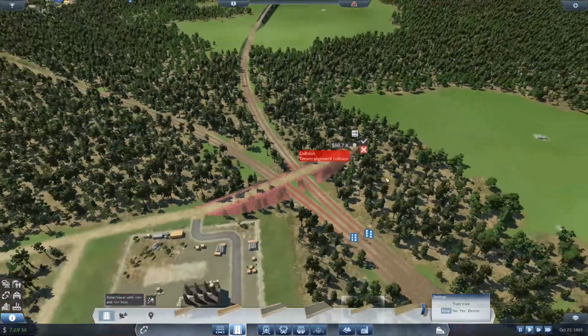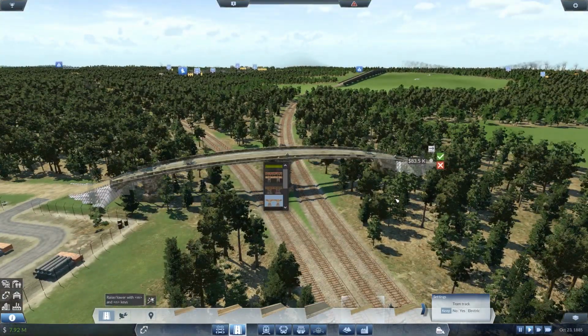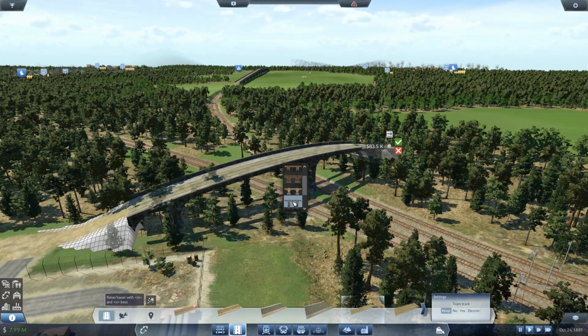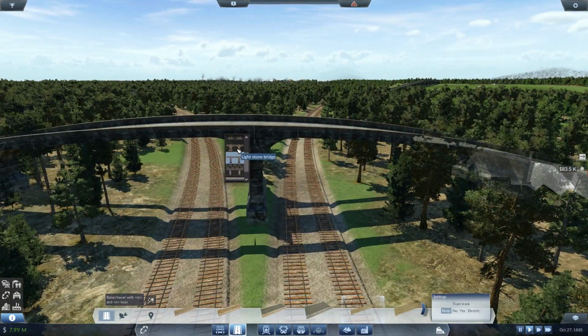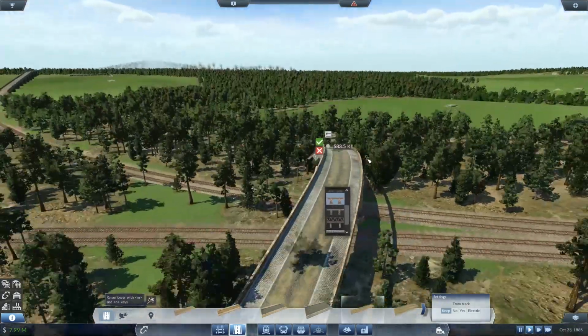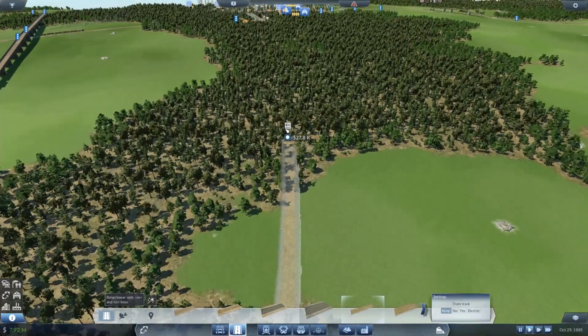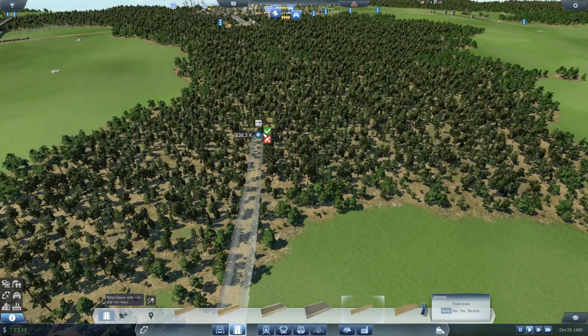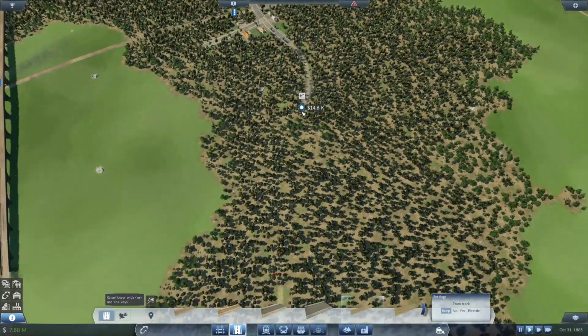Let's see. We want a bridge there. Go with the dark stone, the light stone. Let's go with the light stone. Light stone bridge. There we go. And then we're going to bring the road through here.